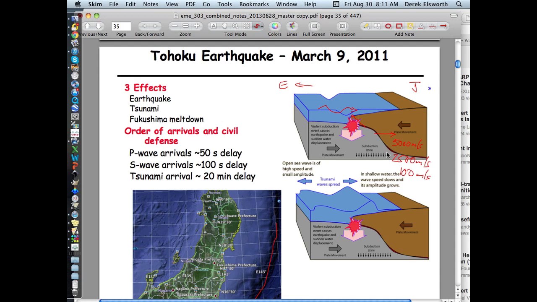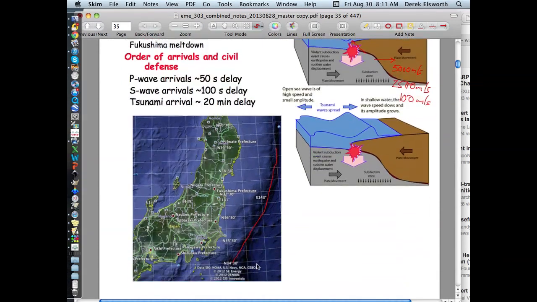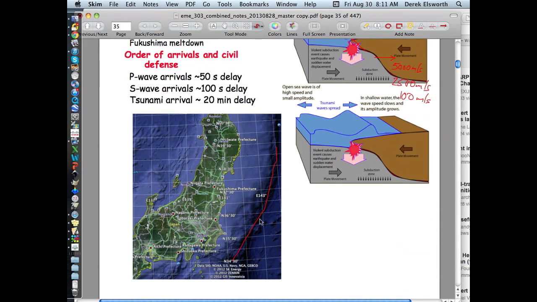And so you can actually use this, and in Japan they do use it. So if you're sitting here on the trench, the depth of the water is about 1,000 meters, a kilometer, which is the number we used. I think Tohoku is right here. The break on the fault was over 100 kilometers. The actual movement on the fault, the displacement from one side to the other, was something like 100 meters. So what were 2 points that were next to each other were 100 meters apart a few seconds later. So it's a huge motion and a big displacement of water. And this distance here is something of the order of 100 kilometers.